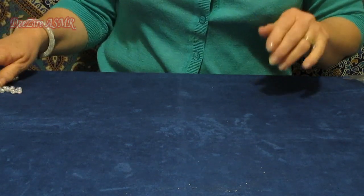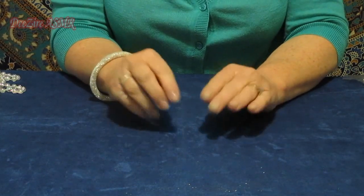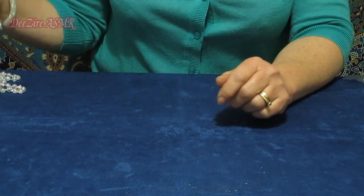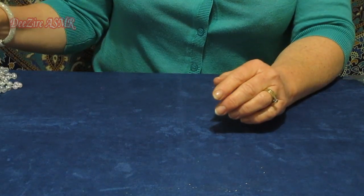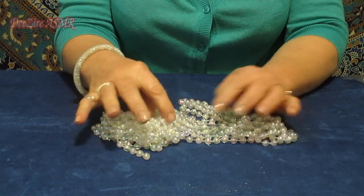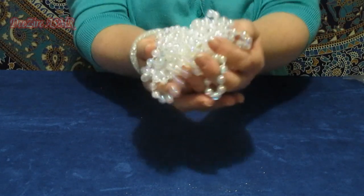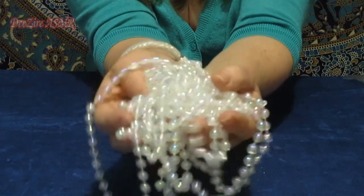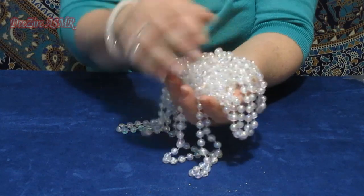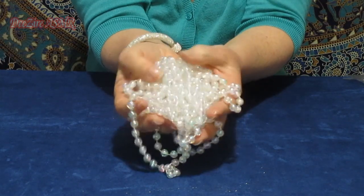Okay, so that's it for the very new stuff I bought. I've been collecting over the last couple of years, so some of them are new and not used but they've been sitting there for a while. This I bought at the end of last Christmas — some iridescent pearl string beads, which will be perfect for crafting my Christmas ornaments. I think it was originally about five dollars and I'm guessing I got it half price at $2.50.